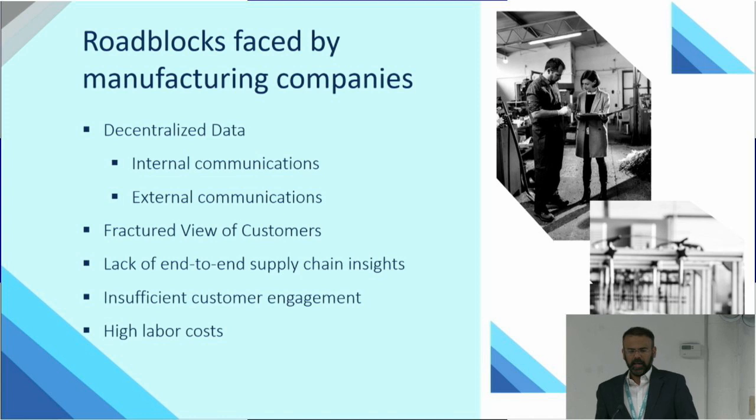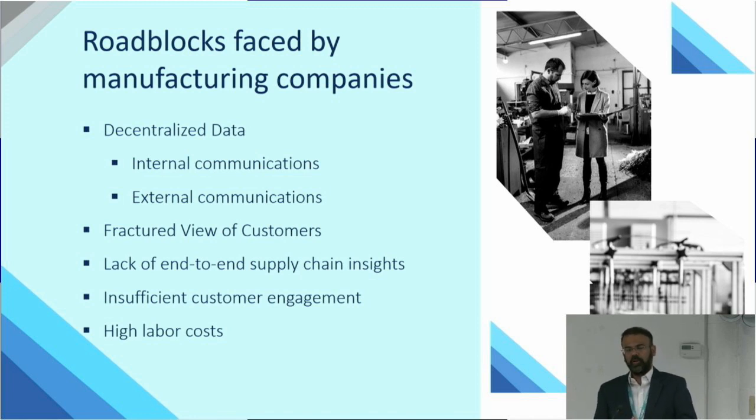So talking about the challenges faced by manufacturing companies, the first thing is decentralized data. We've talked to a lot of companies, and generally most of the small to medium-sized companies in manufacturing have at least 3 different systems to run their operations, right? One would be their sales or the CRM system. The other one would be the one which they actually run manufacturing on, which might actually be outdated. And the third might be an accounting system.